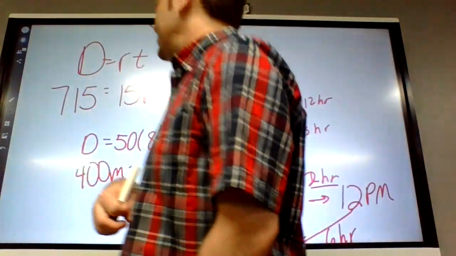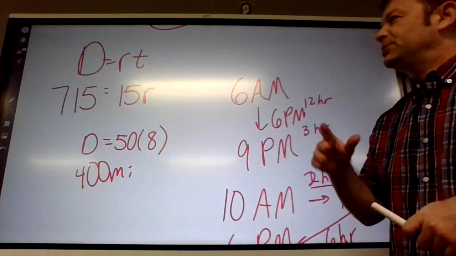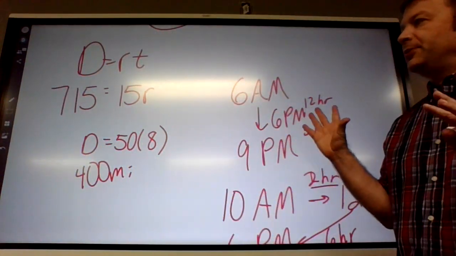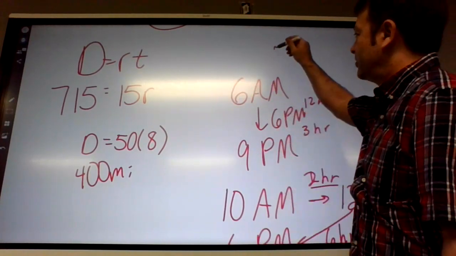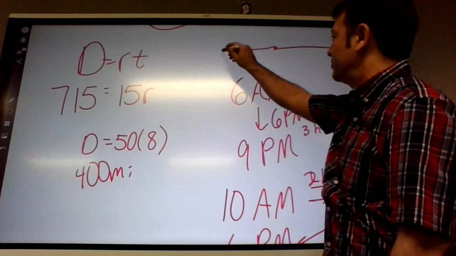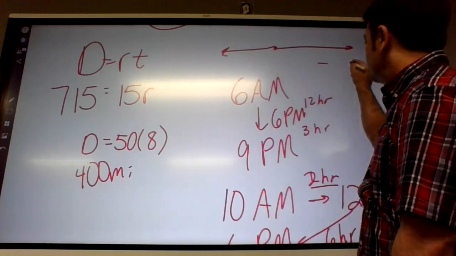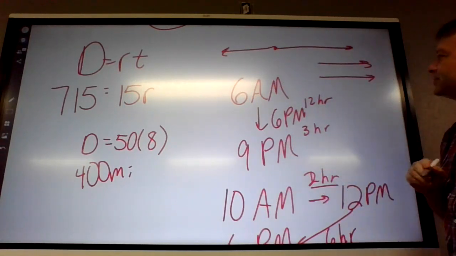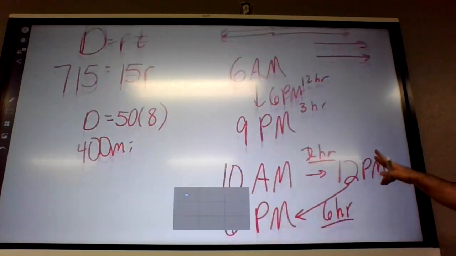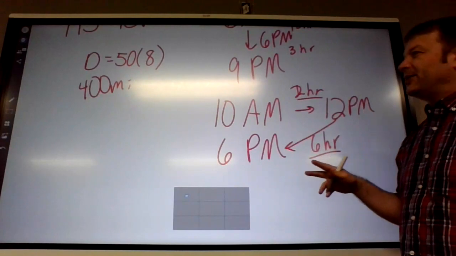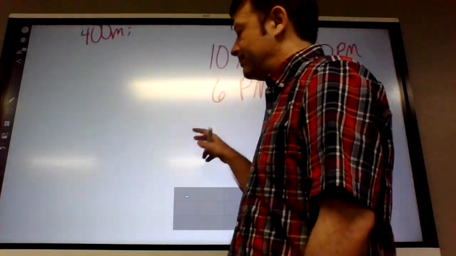Those were a little bit different than the ones we did on the worksheet, because the ones we did on the worksheet, probably the one I'll put on the test, is two separate distances, like with the arrows driving away from each other, or like the same distance twice. Okay, so it's less likely to be like that one, just distance equals rate times time.